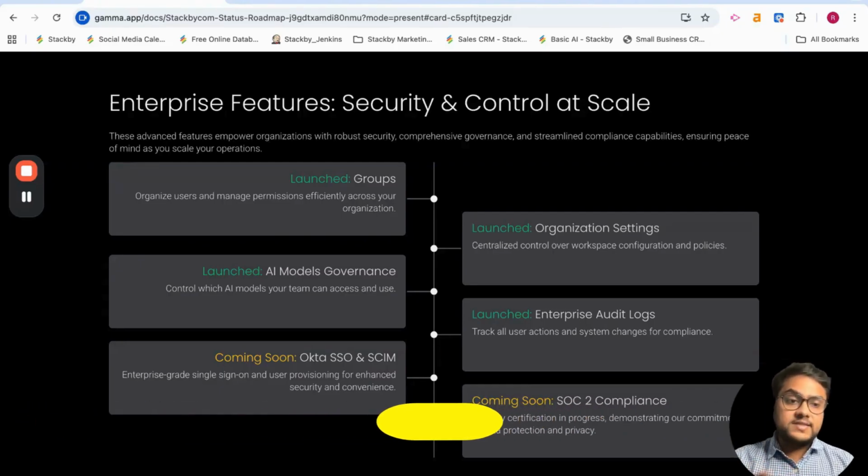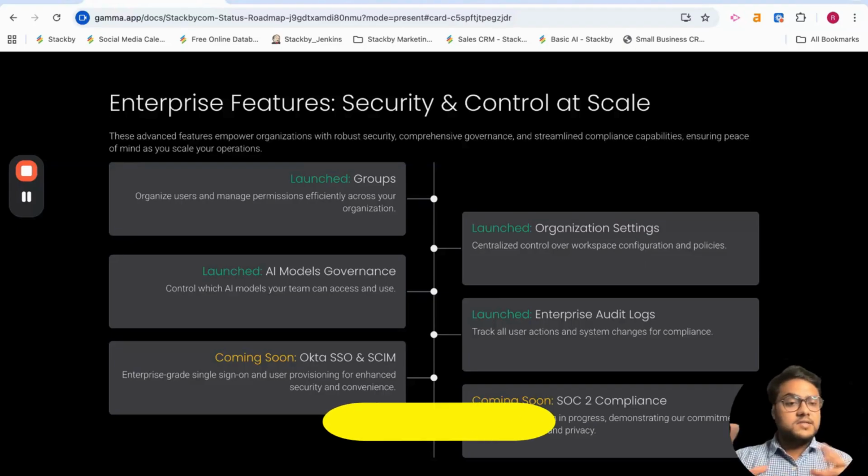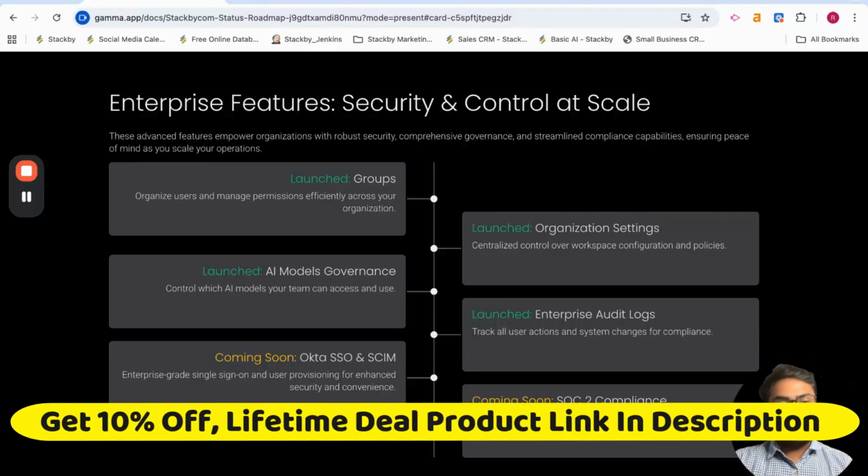We have completely redesigned our enterprise admin panel with the way the workspace stacks governance and the user governance look. We have also added enterprise audit logs where you can see who has downloaded what, the IP addresses, and essentially a system of record of every single activity that every single user has done on that enterprise account.